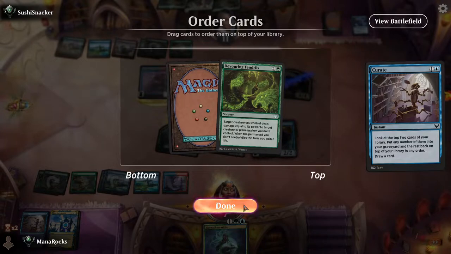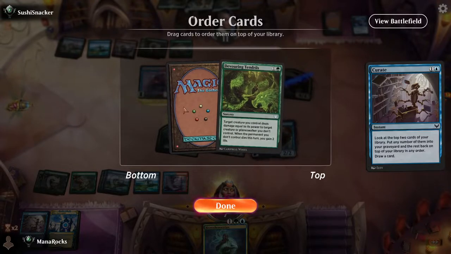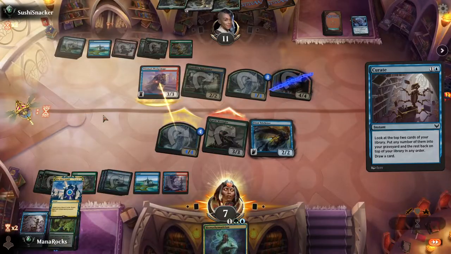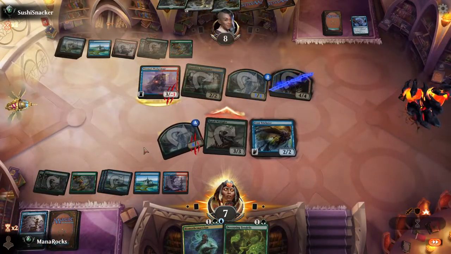Oh, no, no, no, no. Go back. Oh, I forgot this is curate. Oh, I want to draw both of these. How do I go back? I can't. Oh, jeez. No. Oh, I'm going to bin this Blue Sun Zenith. Oh, God, the interface for this. That's just not okay.